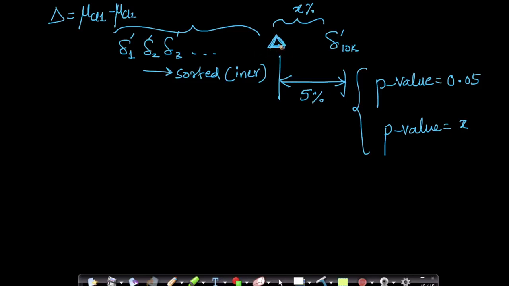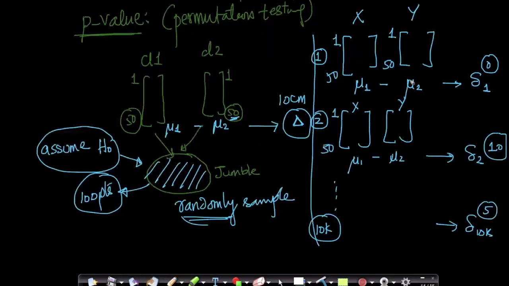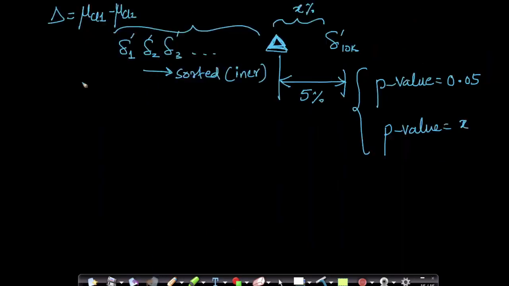So what we're measuring here is the probability that you'll observe a value of delta, assuming that there is actually no difference, because I've randomly sampled them into class 1 and class 2 here, or x and y, I'm assuming that there is no difference. So by assuming H0, what is the probability that I'll observe values which are greater than or equal to my delta? If that probability is very, very small, right, then I should reject my H0. That's why when we get a small p-value, we end up rejecting our H0. When we get a large p-value, we say, oh, this is highly likely.